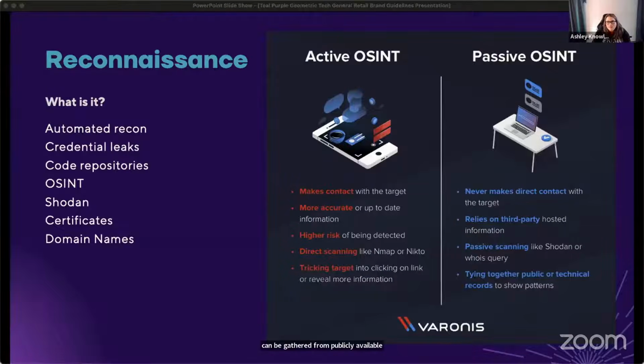Publicly available resources look like Shodan. It looks like Google Docs. It looks like using the OSINT framework. Ideally you want recon to be as hands-off as possible. You want it to be automatically looking for all of these targets, all of the recon that it can find, and then coming back with potential issues, potential things that someone can take action on. So reconnaissance is, in my opinion, again, the bones of ASM.